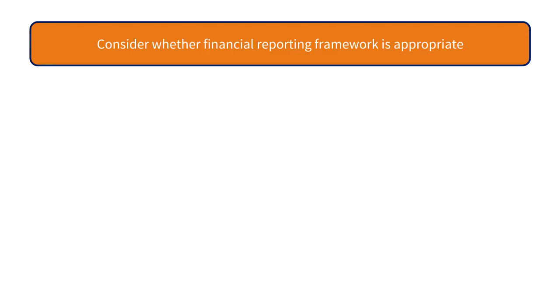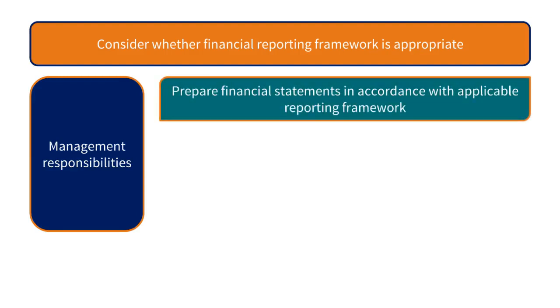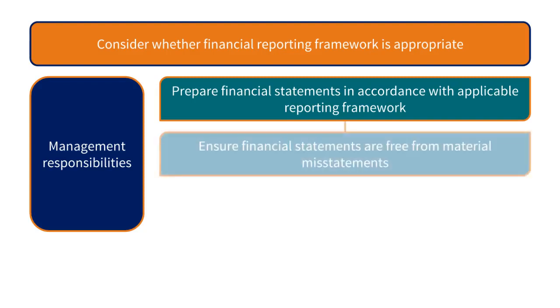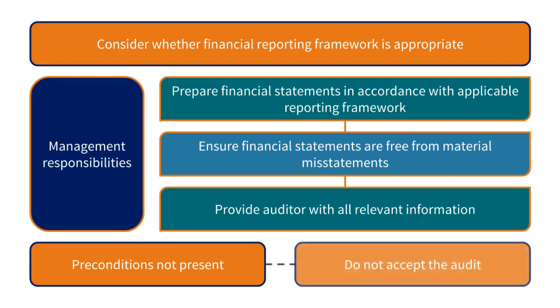The auditor would need to consider whether the financial reporting framework is appropriate. For example, is it consistent with previous years, as well as if it is appropriate to the organisation? In terms of management responsibilities, they must accept that they prepare the financial statements in accordance with the applicable reporting framework, ensure controls are sufficient to ensure financial statements are free from material misstatements, and provide the auditor with all relevant information and explanations necessary to complete the audit assignment. As I mentioned before, if the preconditions are not present, then they should not accept the audit assignment.